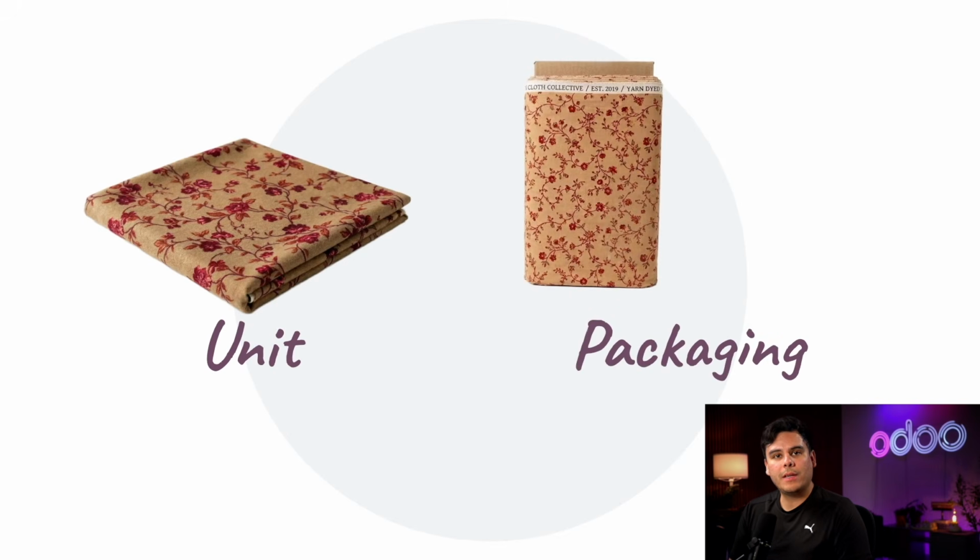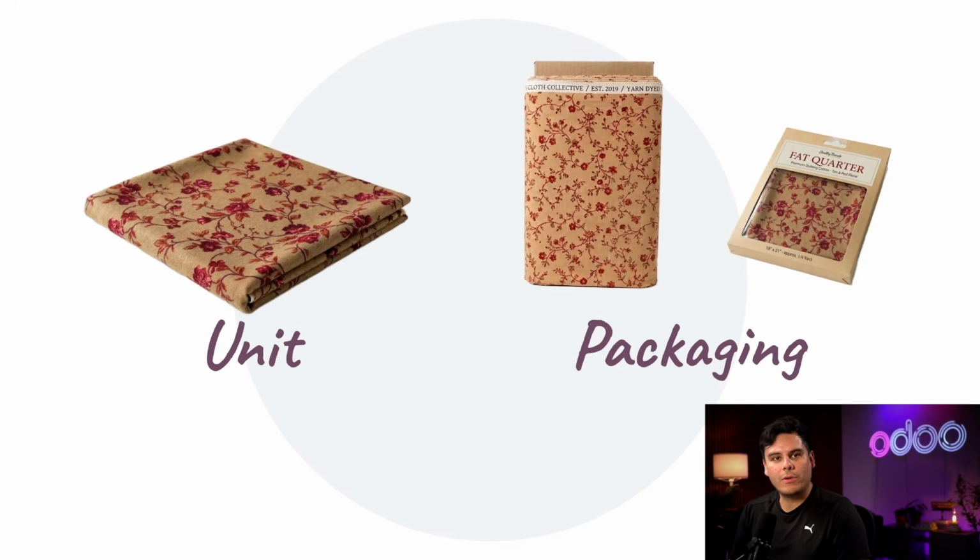On the purchase side, we buy our fabric in bolts of 40 yards. On the sales side, in addition to our typical yard offerings, our customers are basically asking for something called a fat quarter, which, it's kind of funny, but it's 1/4 of a yard. In Odoo, both of these are packagings or different quantities of units of a product sold as an item. Using them makes buying in bulk and selling in specialty sizes a breeze.